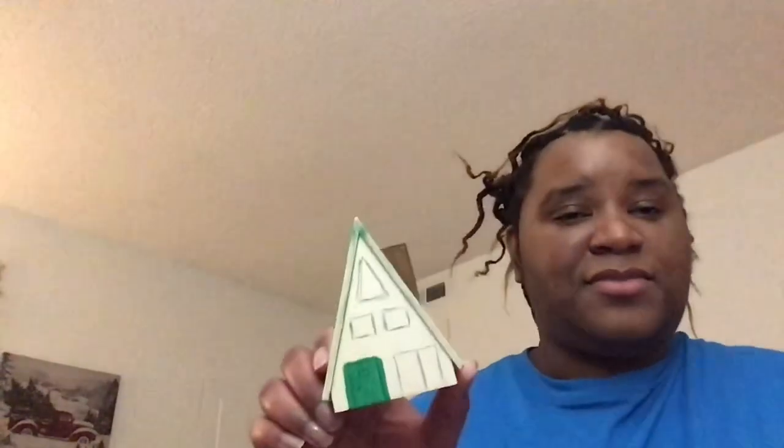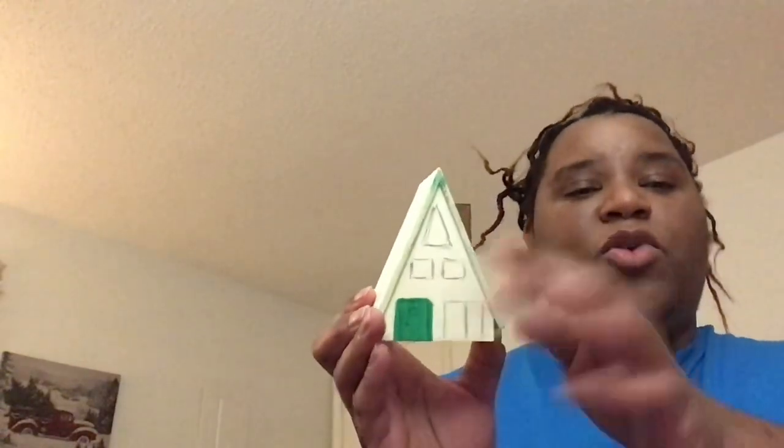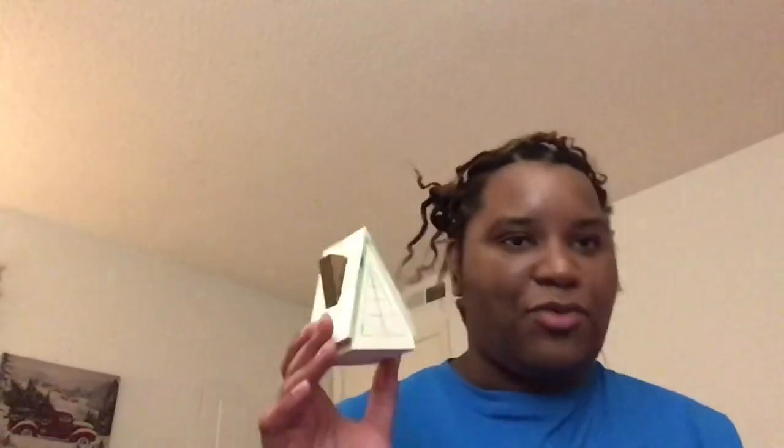The other one, it's just the two pieces of roof, right? The other one, the chalet type, I did paint the chimney brown, and I didn't want this door green. So I want this to be kind of like a neutral color. I kind of do like the color of the thing, but I'm not leaving it like this. But I did paint the door, the sliding doors, and then just windows, and one giant window. So the whole thing is, what's the next step?